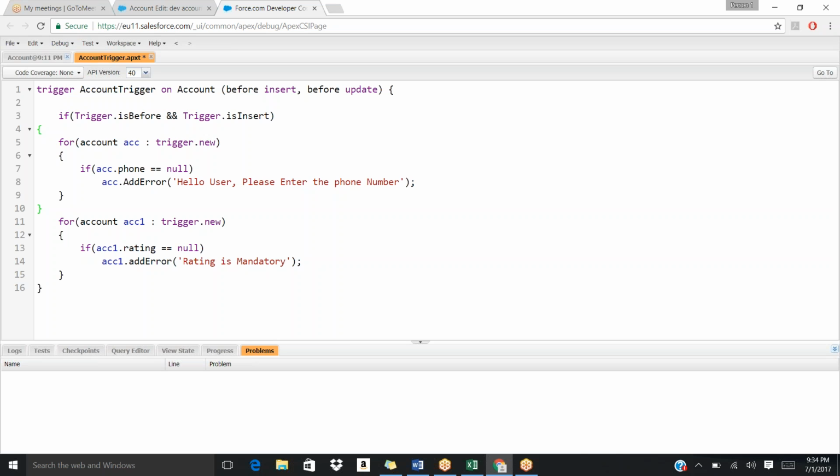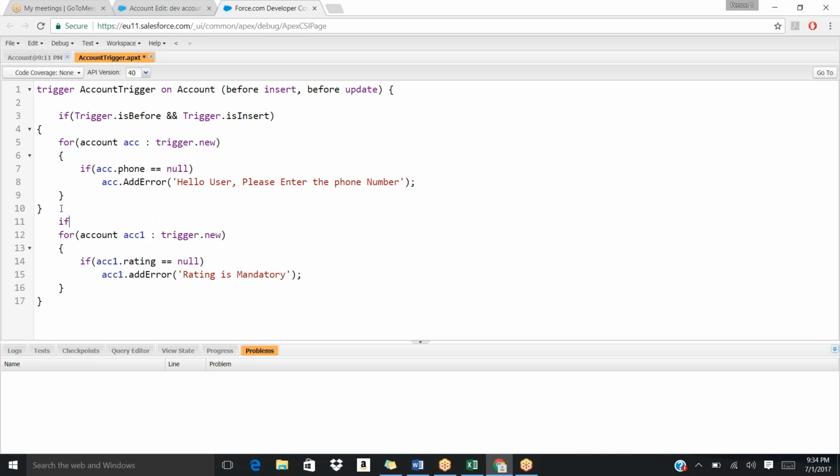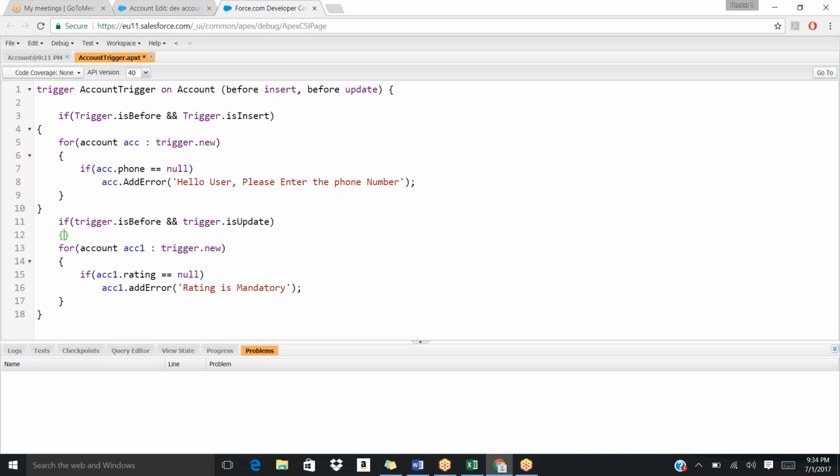And for this one, I will take one more if: Trigger.isBefore and Trigger.isUpdate. Right.